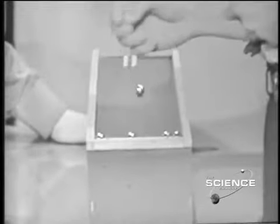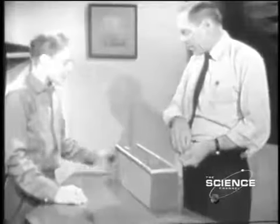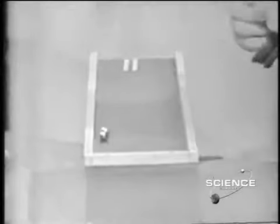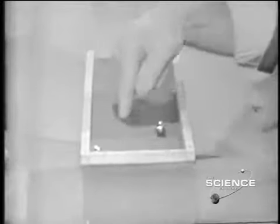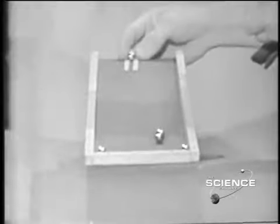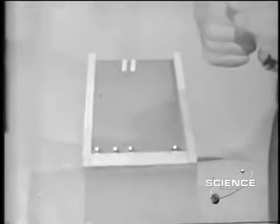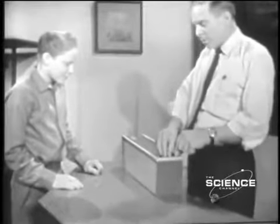Well, there evidently is another force or something is going on. Why are you so amazed? Well, because normally it would go down a straight line. And then it came halfway down and moved over to one side. You mean like that? No, it went to the other side. You mean it makes a little curve in there? Yeah. Well, there must be some kind of a twist in the tape or something. In other words, you are so accustomed to having things continue in a straight line that when they move off of the straight line, you know something's wrong because you know that inertia says it's supposed to go on. Well, what do you suspect it is?